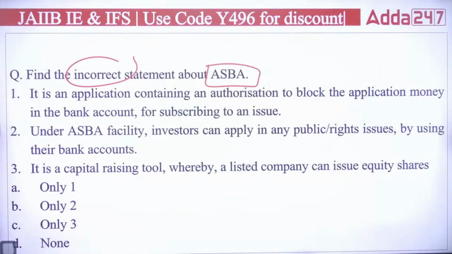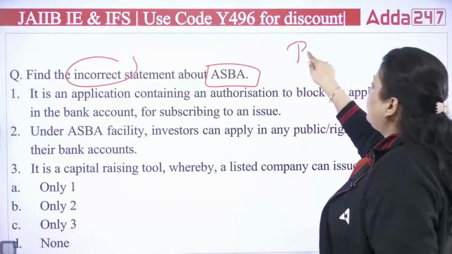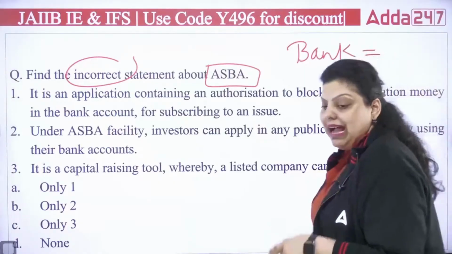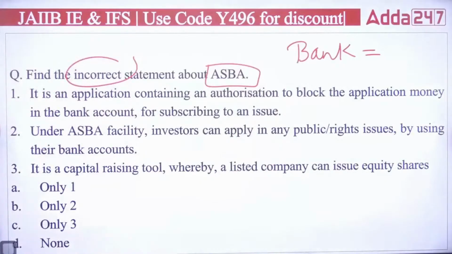ASBA. Achha, also let me know one more thing additional to it. The banks who provide the ASBA services, what we call them? The banks who can provide the ASBA services to the investor, what we call them? So first is saying it is an application containing an authorization to block the application money in the bank account for subscribing to an issue.